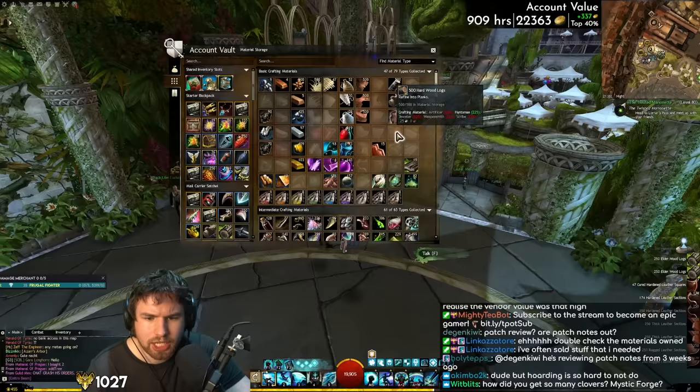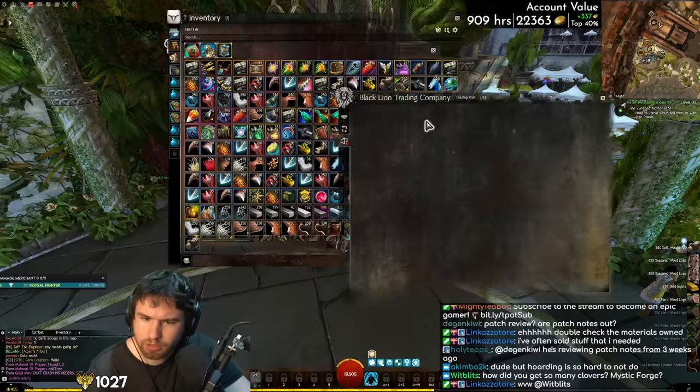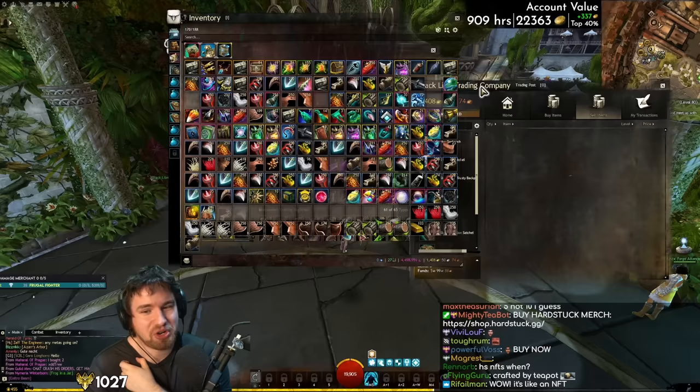Because the actual grand crafting is going to be tomorrow, guys. We're not rushing. We're taking it nice and slow, nice and chill. But we can get ourselves gold easily enough. We have a bit of a buffer. There's the profit, guys. 337 in the bank. Nice. We made some gold on that.